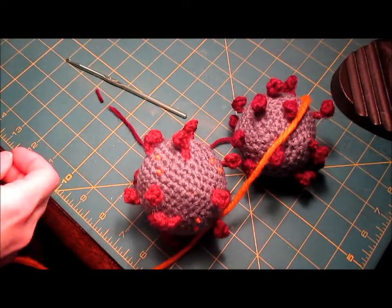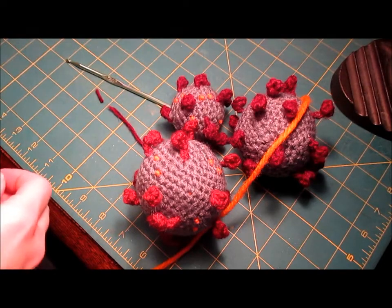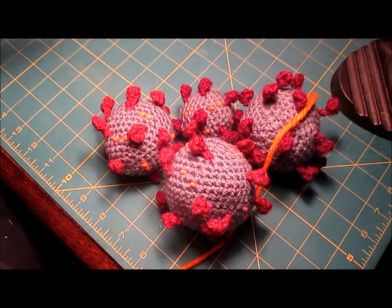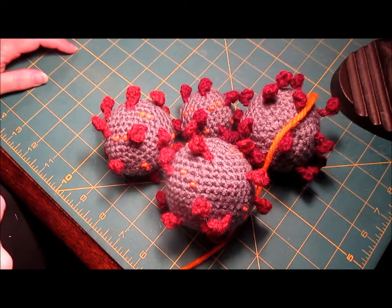And I'm up to 4. So I think I'm going to get these in the mail today, my little cluster of viruses, and send them off to my sister with good wishes.